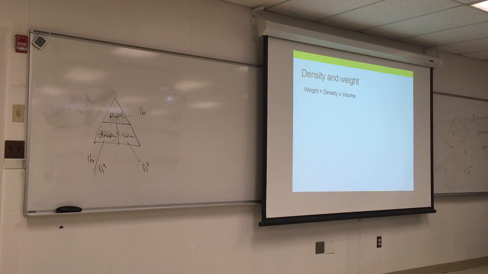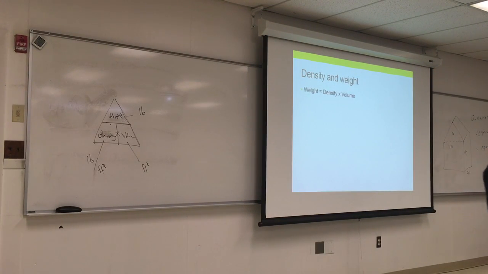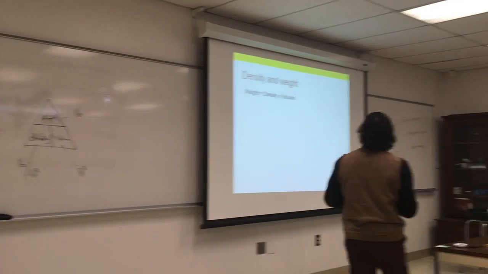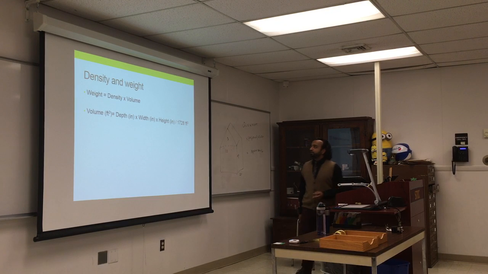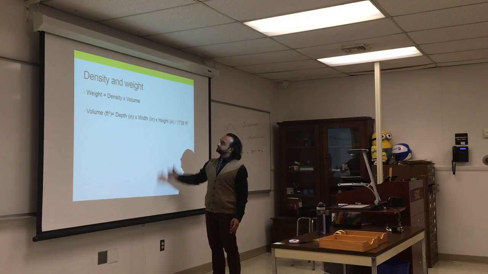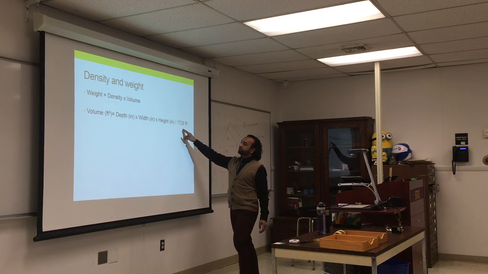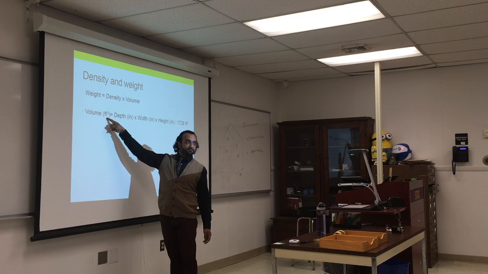So why do we need that? Because going back to the insulation part, when you're stuffing a lot of stuff in a small cavity, what are you doing? You're increasing the density, and that actually makes a difference when it comes to insulation. So volume again: depth, width, and height, over this number to give you cubic feet. Again, let's be mindful of the units.